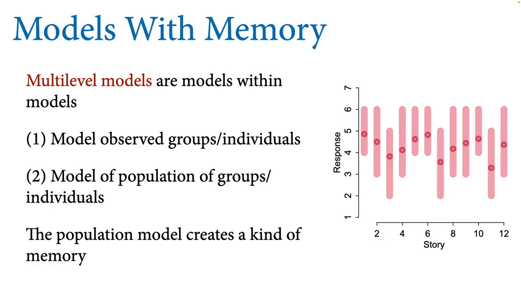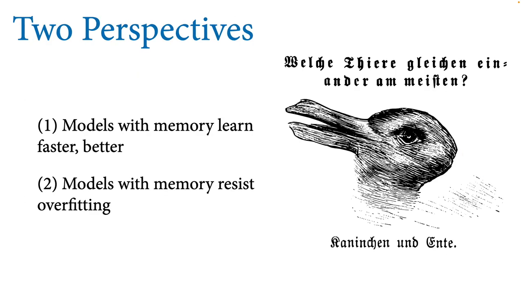This transfer happens optimally according to the rules of probability theory. All models that don't have this population sub-model can learn fine and will often end up with similar estimates, but they learn slower, leave information on the table, and exhibit more overfitting. So two perspectives on why we want multi-level models: first, models without anterograde amnesia learn faster because they transfer what they learn from one context to another within the data. Second, as a consequence they resist overfitting better. Both of these — how quickly they learn and the reduction of overfitting — are valuable.